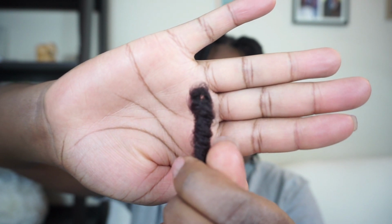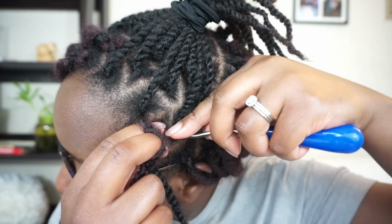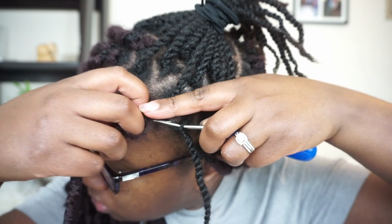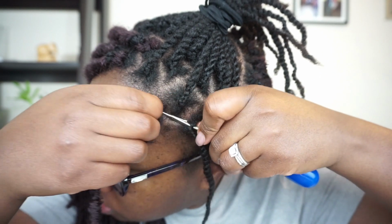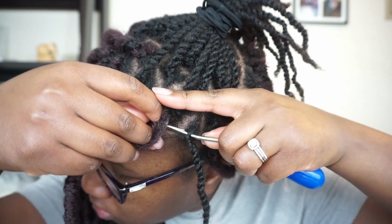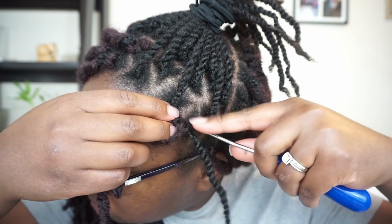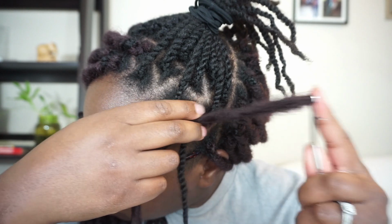and that's what you're going to hook onto your hair. First things first, you want to take your crochet hook and insert it at the base of an individual twist. Once that's done, you want to hook your faux lock onto the hook of the crochet needle. Make sure you get the entire lock hooked on there. See, I struggled a little bit over here, but I wanted to make sure that I got all the hair from the loop onto that hook so I could pull it out without any unraveling.